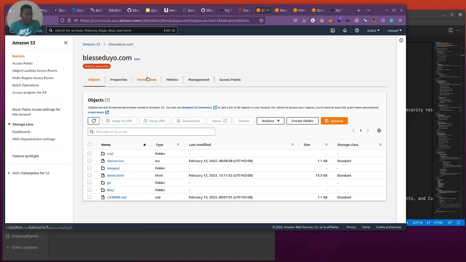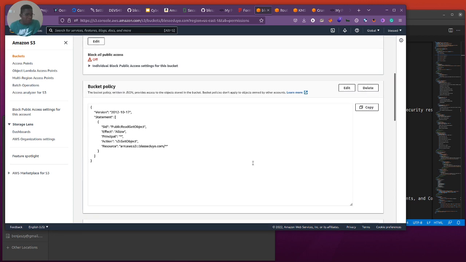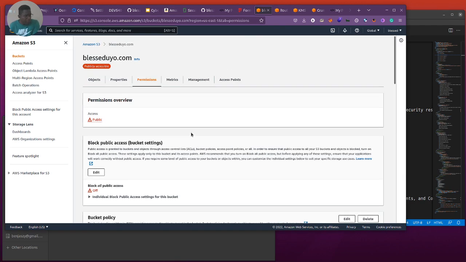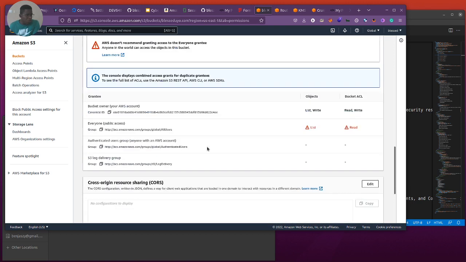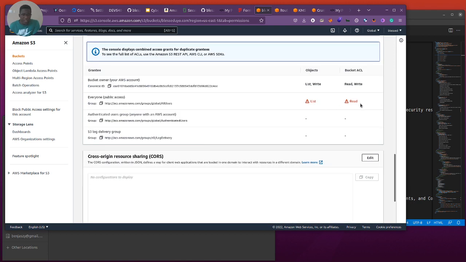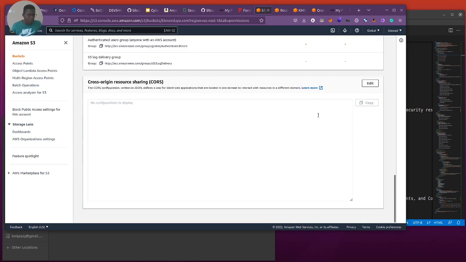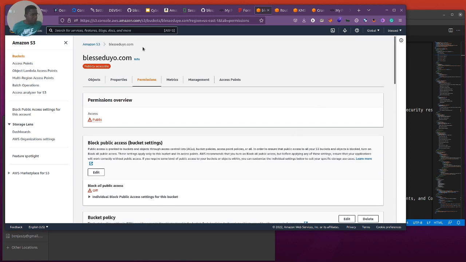Then the same thing: ensure you have a permission set, ensure you create at least the bucket policy with which users can access this stuff. If all that is done, also ensure that you give them read access, then the list access, so they can actually see the content and read it. Well, listing is not really necessary per se, but I just leave it there in case someone wants to see what's in the content of the bucket. But obviously there's nothing private in there, so just read should be fine. Not having to list the objects is the better security practice. Okay, so this is fine.